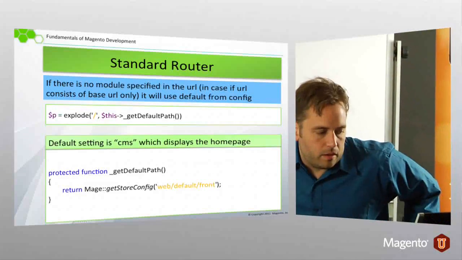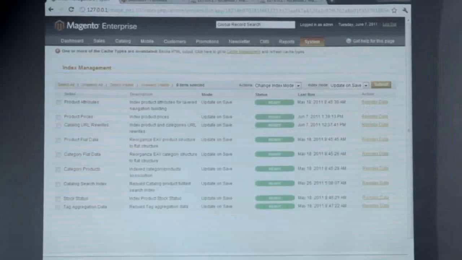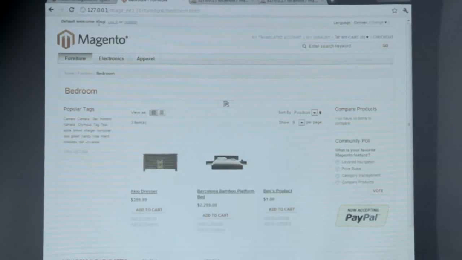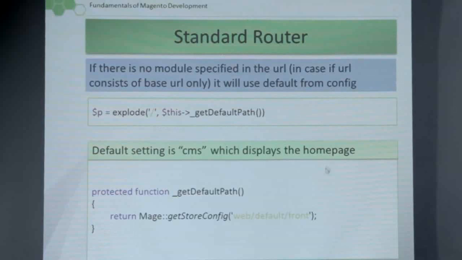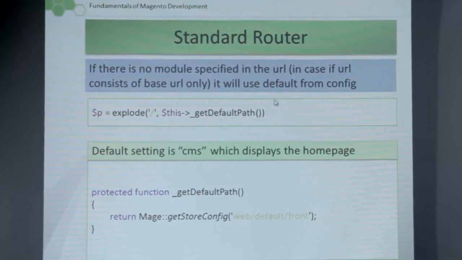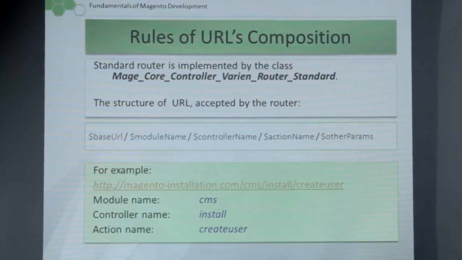So it's possible to change that, if you are so inclined. So by default in Magento, let's look at this. System configuration. Again, this slide here is talking about what happens when we go to site.com and we haven't specified a front name.